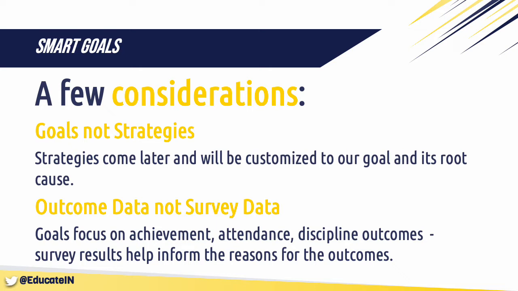The survey results may help inform the reasons or root causes for these achievement, attendance, or discipline outcomes. But your goals should focus on the resulting impact on achievement, attendance, or discipline. The survey results, the reason, root cause, will later help us design the most appropriate intervention or strategy, such as stress reduction techniques. But at this moment, we are focusing on just developing the outcome goals themselves.